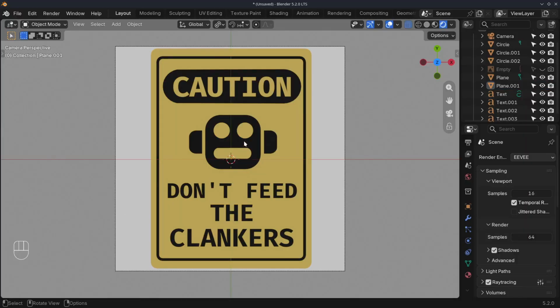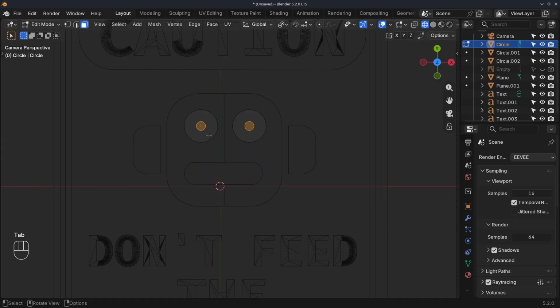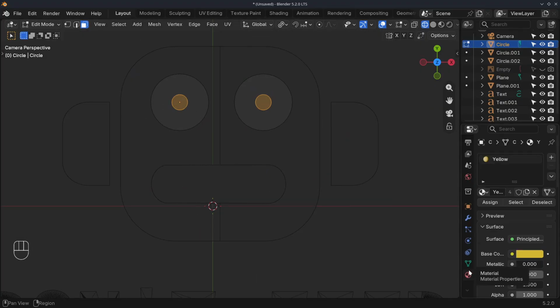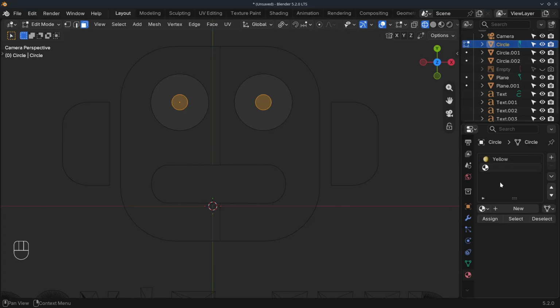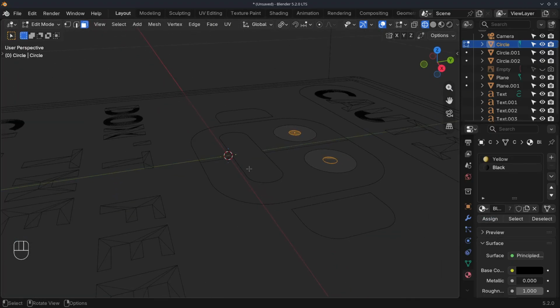I did just notice that his eyes got lost in the sauce, so let's come up here real quick, turn on wireframe again, click on the eyes, tab into edit mode, and then with the inner section selected, we'll come down here to the material tab again, make a second slot for this as well, put the black here, and with this selected, press assign.